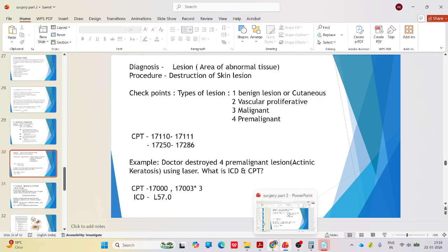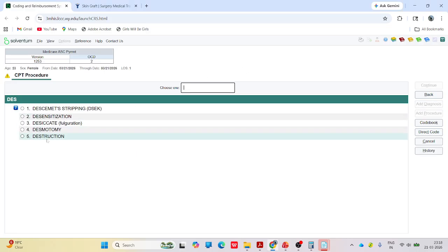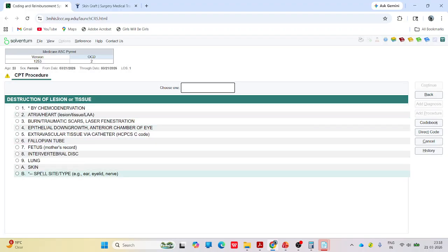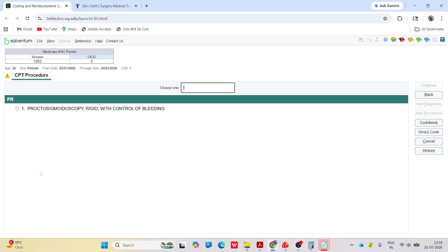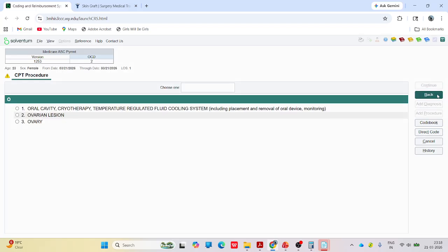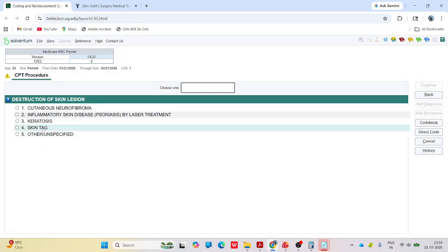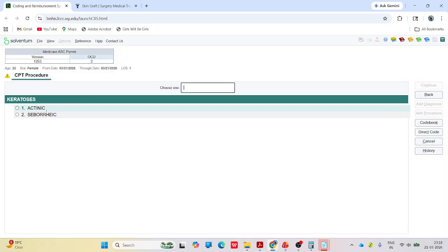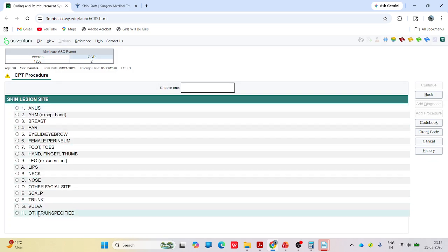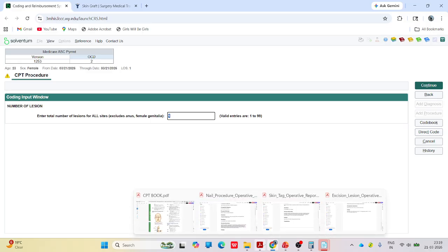Okay, destruction of the pre-malignant lesion, keratosis, actinic. It is in 4. So how do we take that it is in 4?